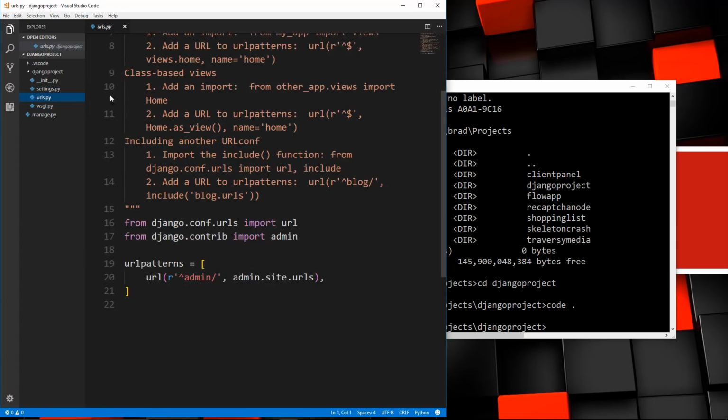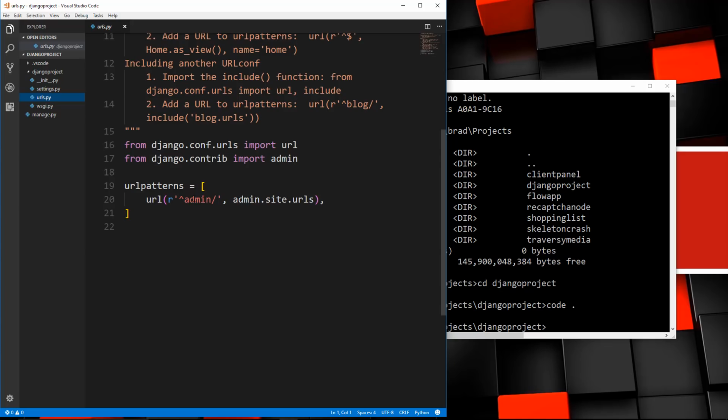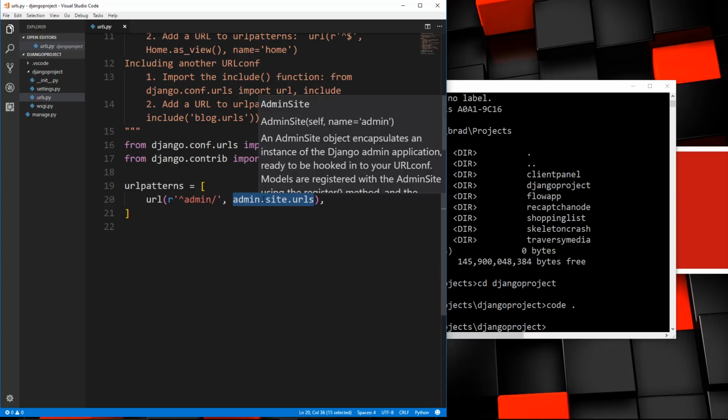urls.py, this is basically routing, setting up our routes and URLs, and they use regular expressions here for the URL patterns. You can see there's already one set for the admin area. This caret symbol here means start with. So it's going to look at routes that start with admin/, and then that's going to go to the admin app itself. Each app will have its own URLs file, and this is basically just saying anything that's admin/ is going to go on to this URLs file. And you'll see this later on. It'll make more sense when we create our post app.